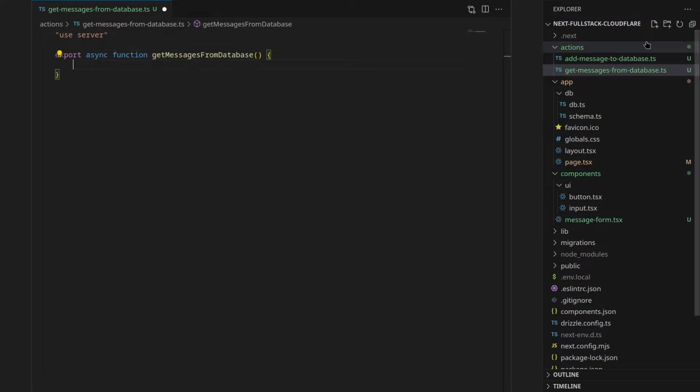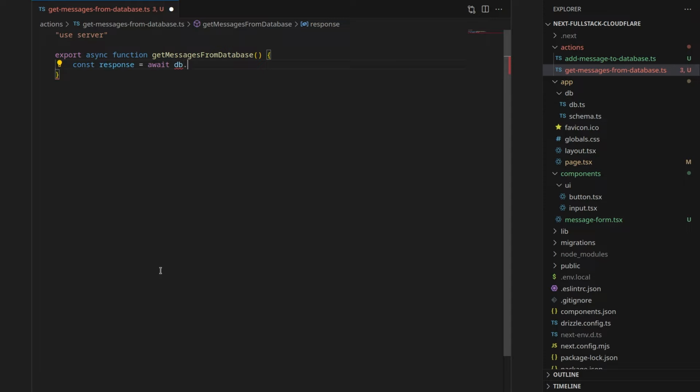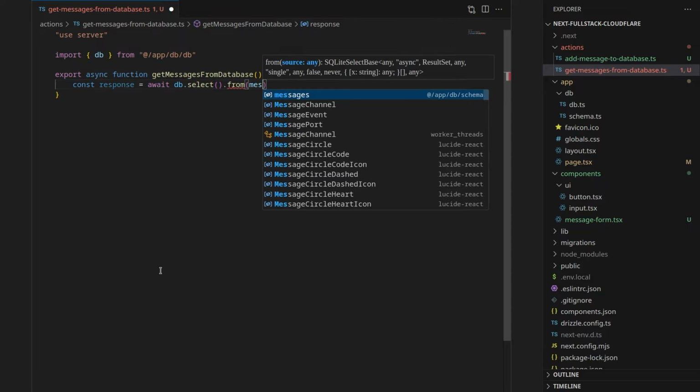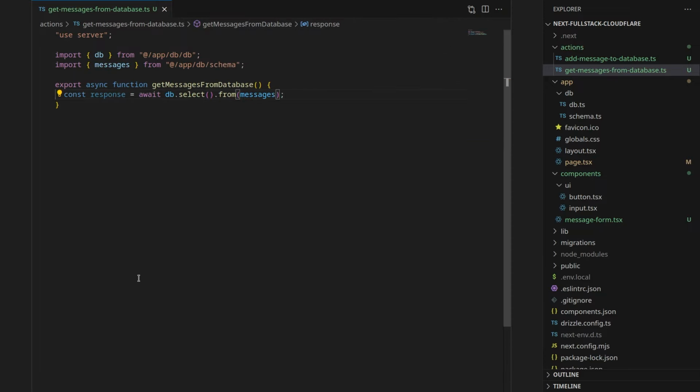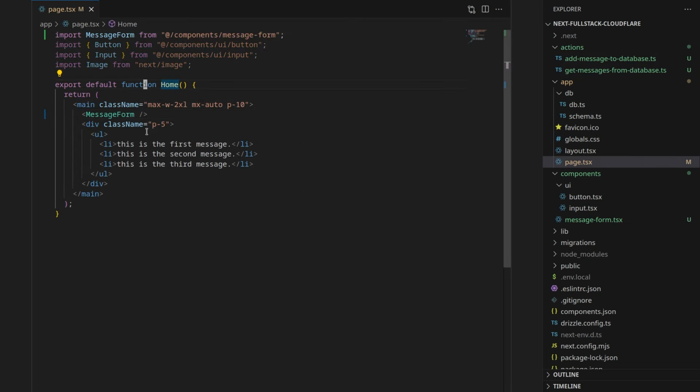This function is going to be very simple again because of Drizzle. We're going to do const response is equal to await db. db is coming from our app db file here. Again, same as the function before. db.select. Oh, I didn't actually import it. db imported. Then select from, and here we insert the table. The table is going to be messages. That is it for now. And we can return response. If I hover on the response, you can see that it's going to be an array of ID and messages, which is exactly our table. Nice. Let's close this file and let's now go back to our app, our home page. And in here, we need to do one thing.